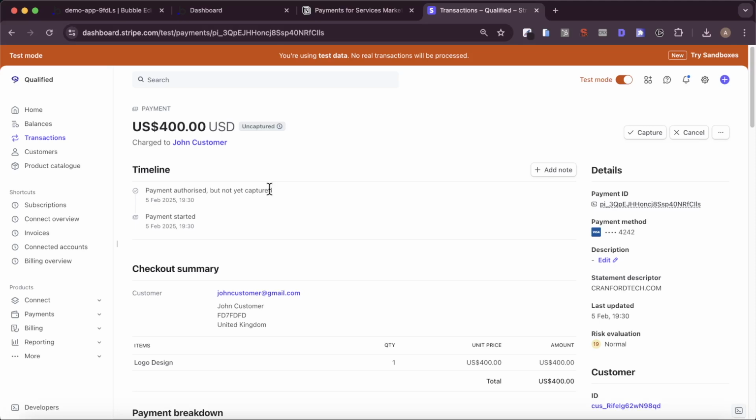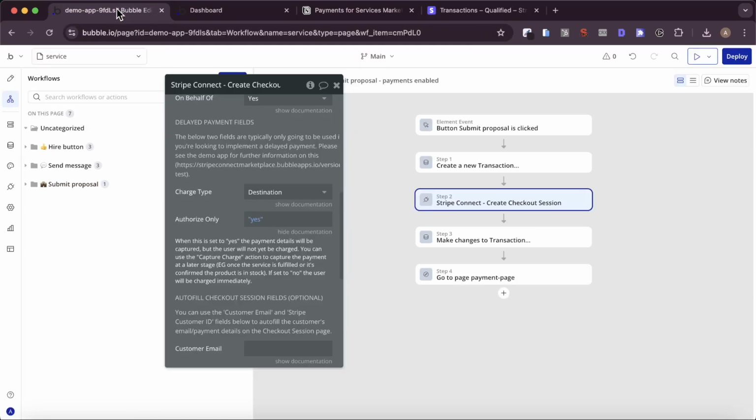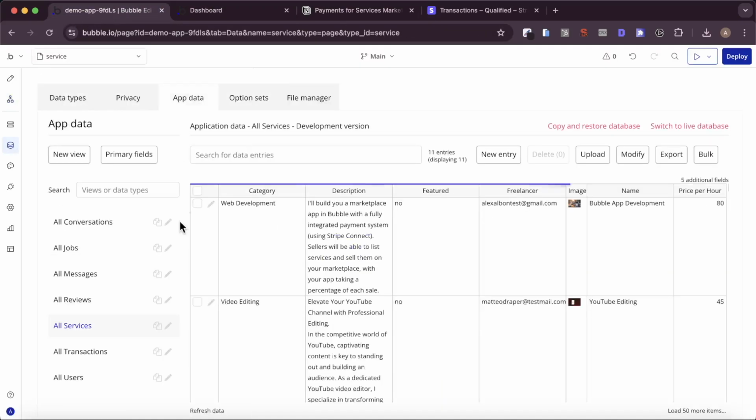And I think this is actually useful for a marketplace like Fiverr or Upwork, where there's obviously a gap between when the service is agreed upon and when the initial payment authorization is made, but then until the freelancer accepts the job, and then later when the service is delivered. So what we can do to then capture the funds is we can have the freelancer accept the job, and then they will get the funds. So I'm just trying to remember, I think Wayne Hamilton was our freelancer. Let's log in as him and see what we can do.